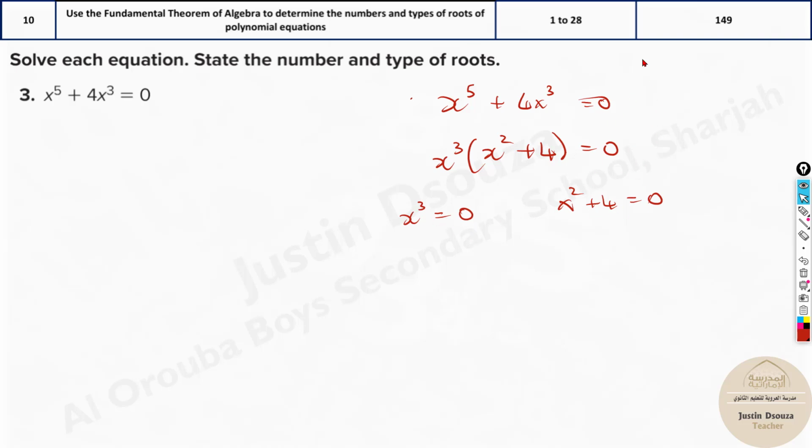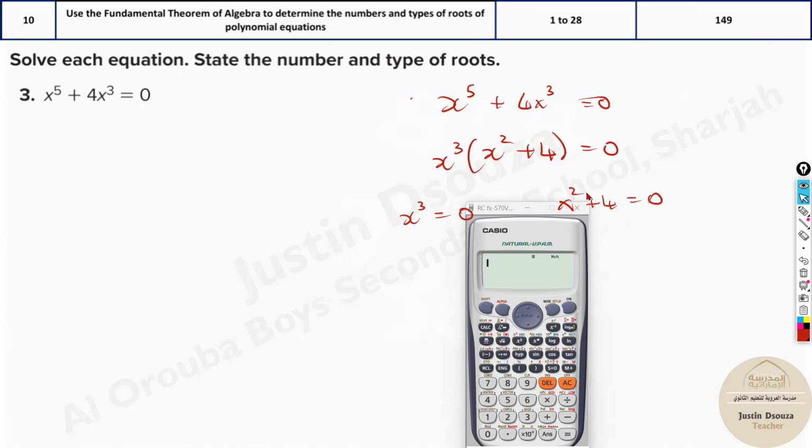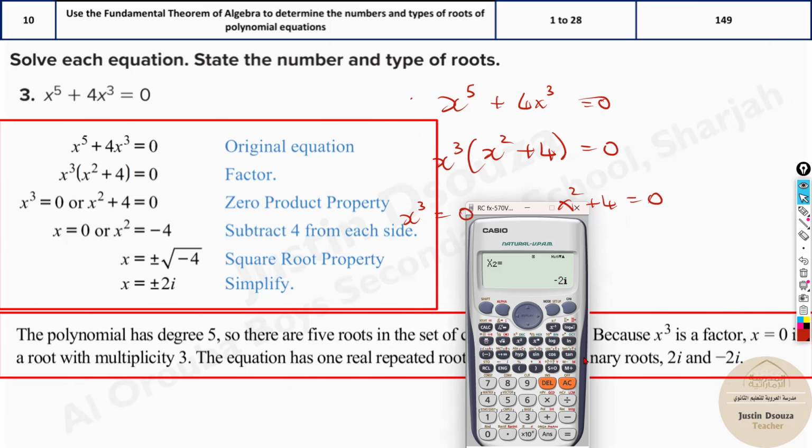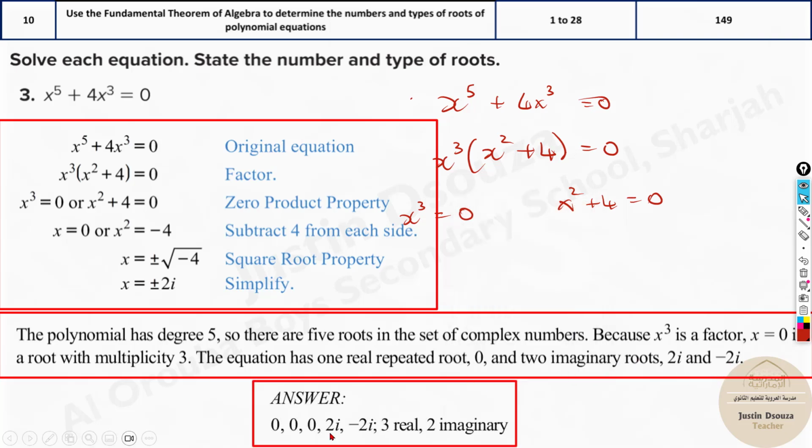Another one, we can use calculator. Since over here it's square and there is positive, it goes to the other side, becomes negative. We'll have imaginary answers. Let's do it over here. Mod 5 and 3 for quadratic. The coefficient is 1. And then there is no x term, it's 0. And lastly, we have 4. The answers are 2i, minus 2i. So the answer over here is, say, 0. But the multiplicity is how much? Degree is 3, so it's multiplicity 3. And the other roots are 2i and minus 2i, you can see.